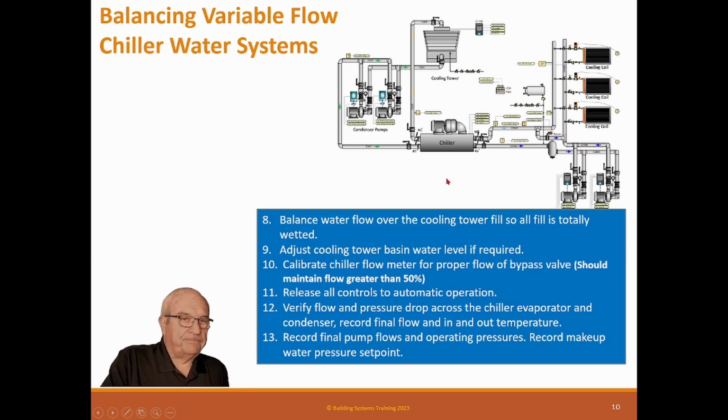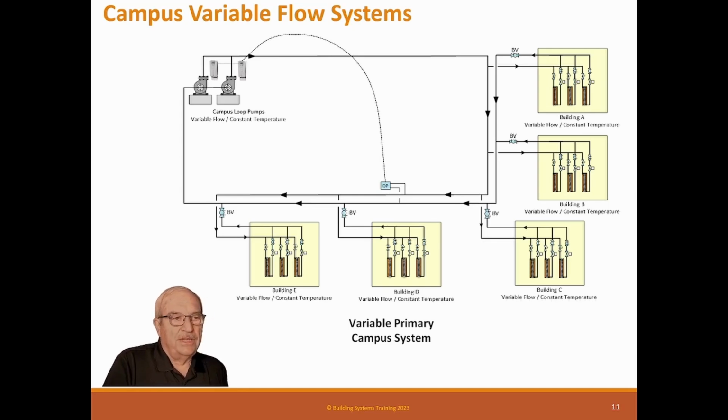They're the same. Okay, the next type of variable flow is campus flow systems, where you have a lot of buildings, and we have one big pipe system out here to run around. We have primary pumps or secondary pumps, whatever these are. This is part of a central plant, and the central plant is just like either central plant we've talked about before. And these pump water around to different buildings, and they have VFDs that run off differential pressure. Same thing as a regular building, except these are big components. So this is a variable primary campus system.